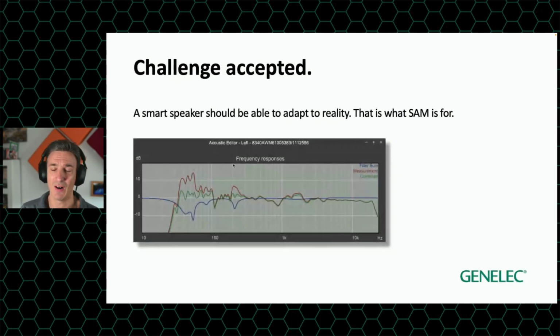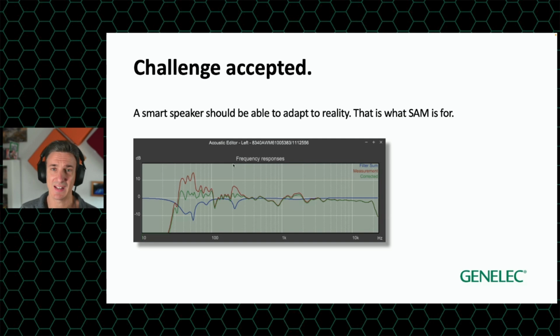Because this is exactly the challenge we had for years, and this was somehow our approach to solve this. As you know, even our first speakers had adjustments for the bass range or for the mid-range. The S30 already has this. But during the years, we found out a lot of studios simply did not use dip switches because they had not been that sure about it. And then they just kept it at the standard default position, although of course it's needed. So if you place a speaker close to a wall, you will have to use dip switches.